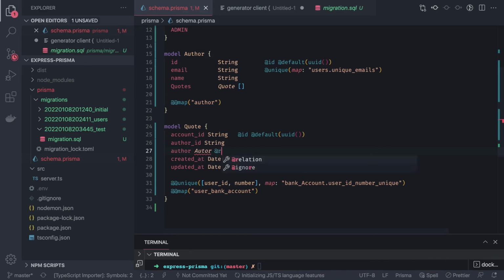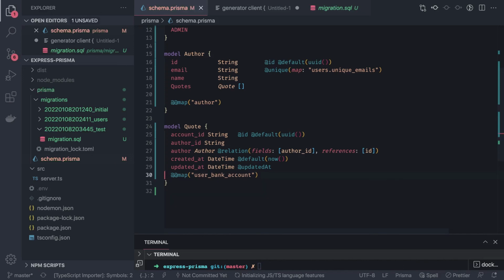and we will define all the relation fields first. So the field is author ID in this table, and the reference to the ID of the author table, and the unique key we don't need, this constraint, unique key constraint.